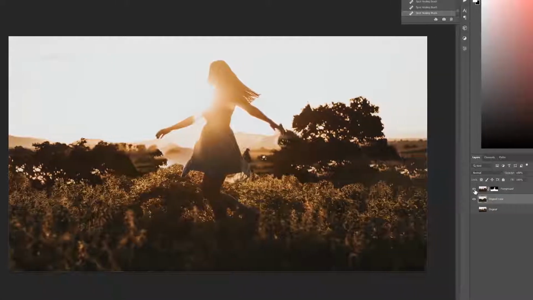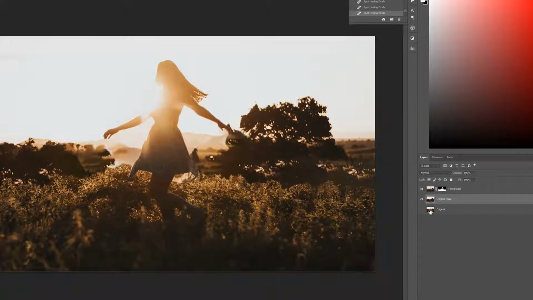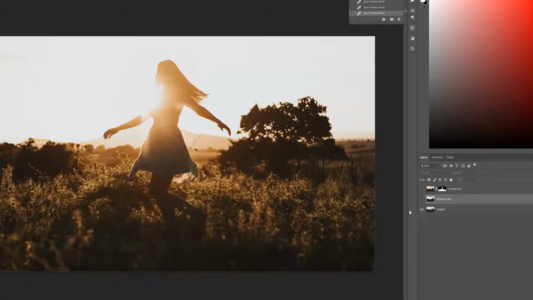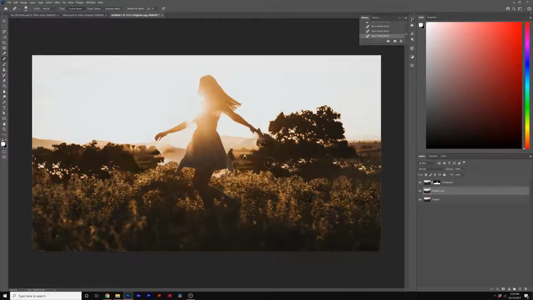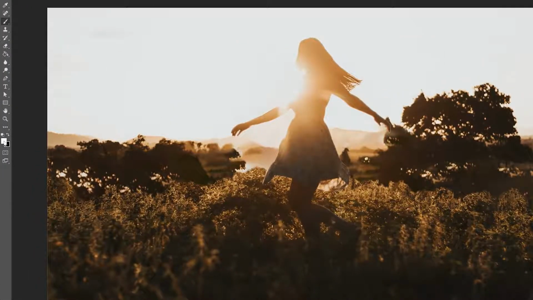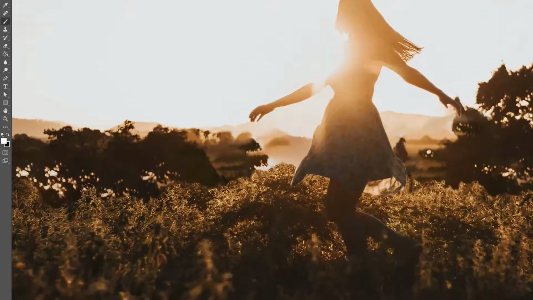Okay, so I'll go ahead and turn my foreground back on, and you'll notice if we actually look at the original that we're missing some of that foreground detail, and some of that background looks a little bit muddy. So we can quickly fix some of this. We'll grab our foreground layer mask. We'll come here to the brush tool. Make sure that this is set to white, the color here, and we can start painting in what we accidentally cut off, and we'll just kind of paint around the edges like this.